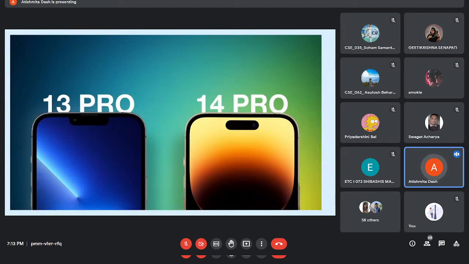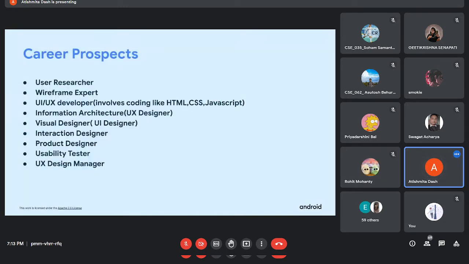Recently, you came across the Apple event, and you might be fascinated with the latest products of Apple. One of the most highlights of the event is the change in the notch display of the iPhone 14 from iPhone 13. So here in the slide, you can see the change. So the idea of changing the design is of UI UX designer only. So you can conclude that major MNCs have high paying roles in UX and UI.